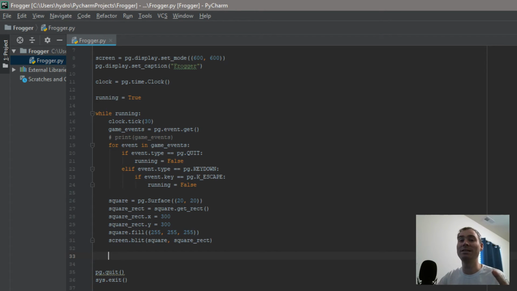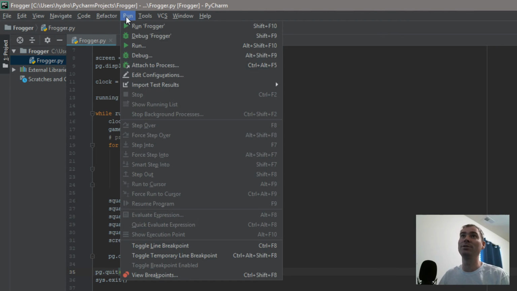We also have to tell Pygame to update the display, because if we don't, you can draw it all day, but if you don't update the screen, it's not going to show. So pygame.display.update. I forgot that for so long, and I almost just did it again. Let's see if it shows up now.